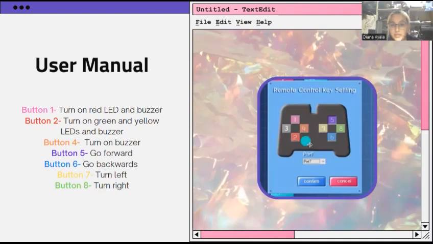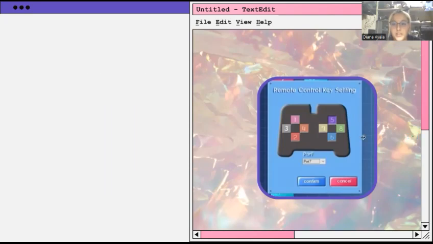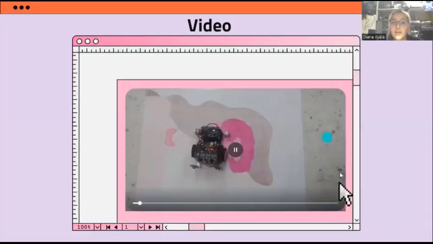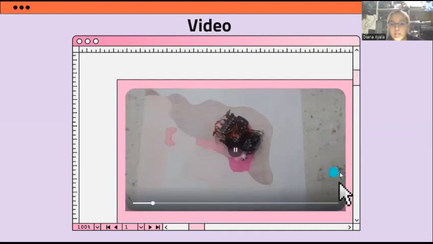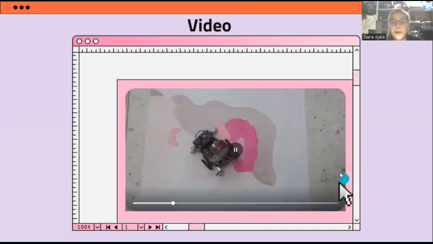So we finalize, and we test the program several times to see that the robot does its corresponding activities with the remote control, and verify that it works properly. And then we have the video of the program functioning in the body system case, in the endocrine system case.